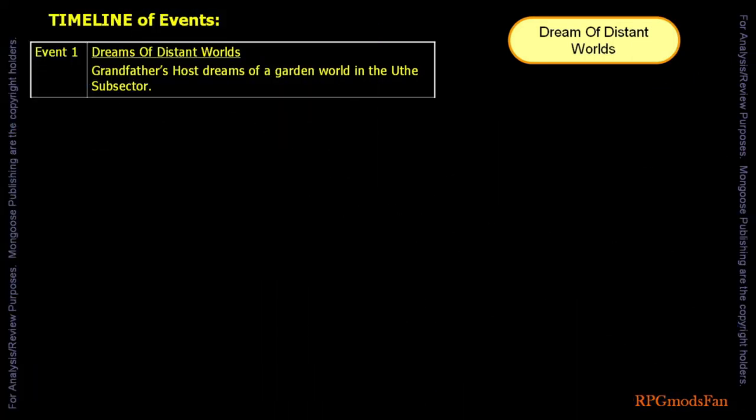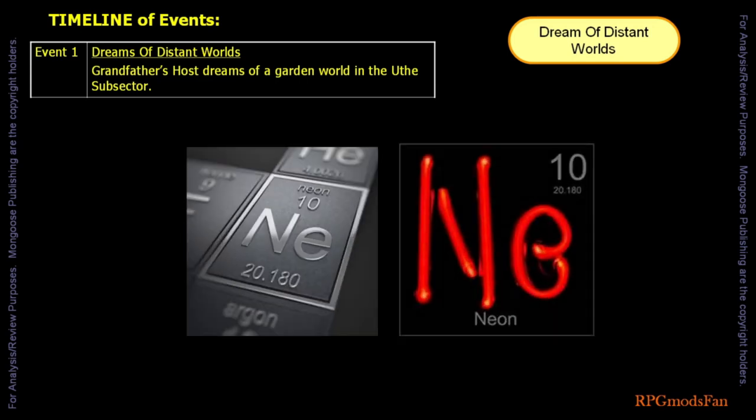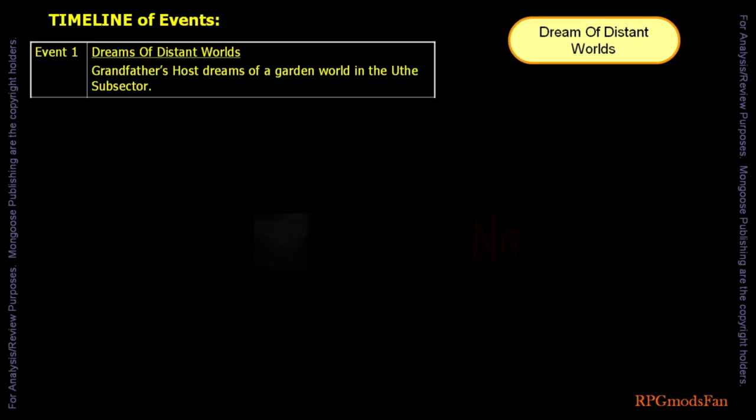The Traveler hosting Grandfather's memories has a dream of a garden world with shimmering oceans and green forests. Its atmosphere composition includes an unusually high amount of neon. Also in the system is a gas giant with three moons, one of which is a captured ice ball. On the garden world, the Varga are enslaving a minor race of amphibious sea slugs.